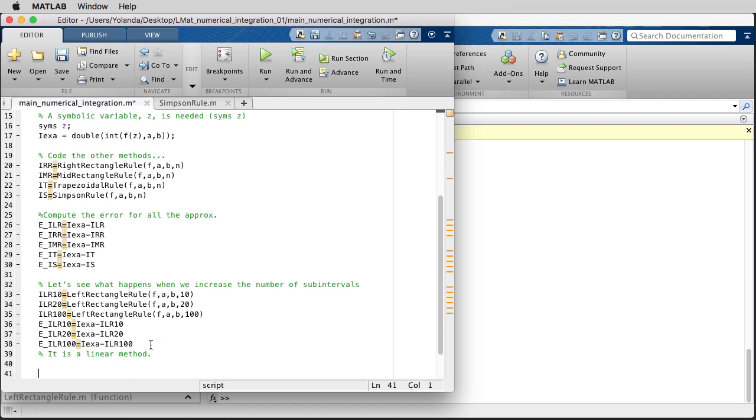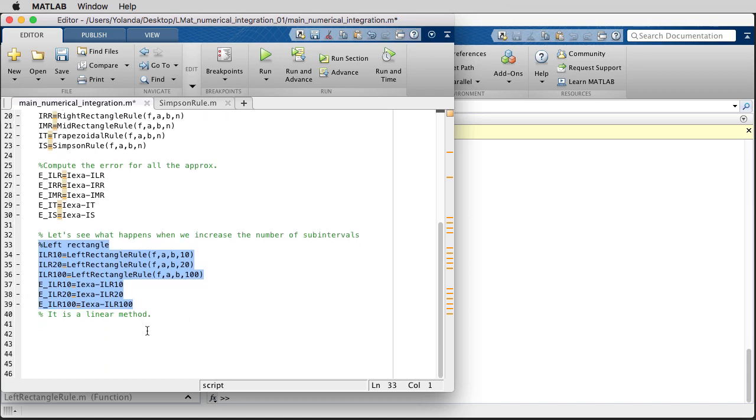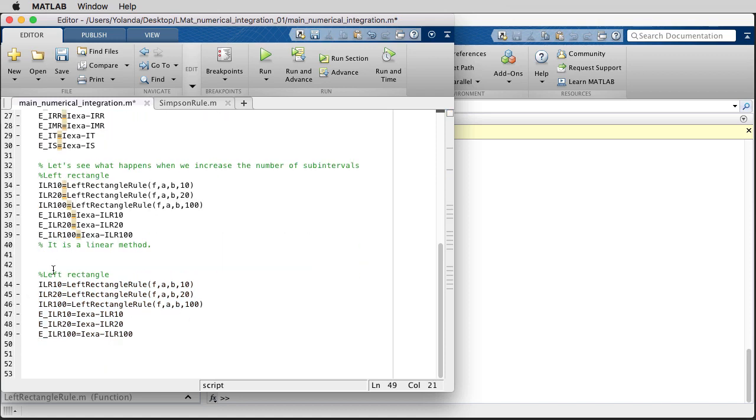Okay? So this is the left rectangle. Let me check what happens with the midpoint rectangle rule. So instead of left, I want to call the midpoint, with 10, 20, and 100.